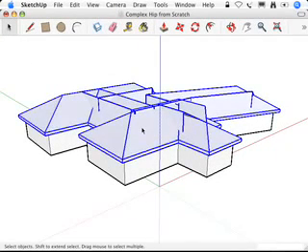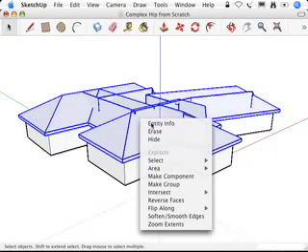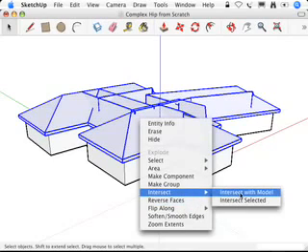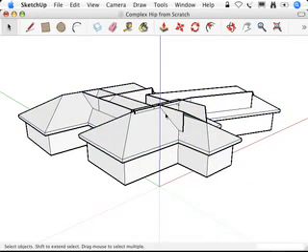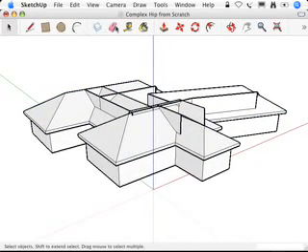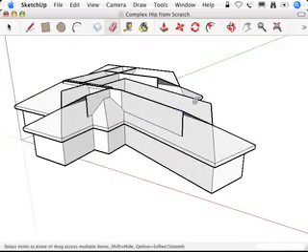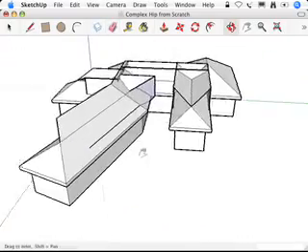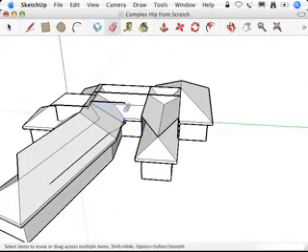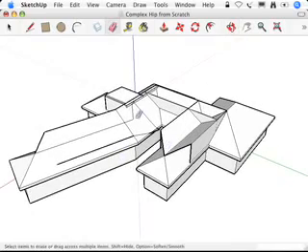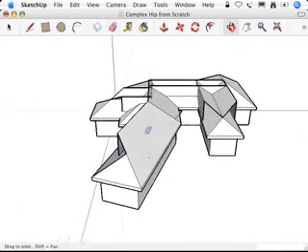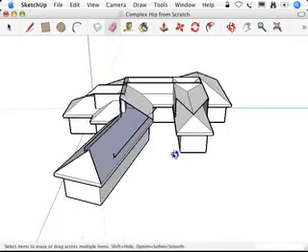So we're going to triple click to select the whole roof, right click, say intersect with model, which gives us these extra little edges that we need, and then I just kind of go nuts with the eraser tool to erase away the stuff that isn't part of the final roof that we want to end up with. And that's kind of the key to using Follow Me to make complex hipped roofs. I'm not going to make you sit through going through this whole thing.